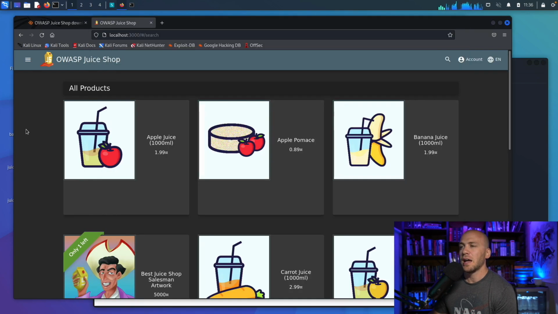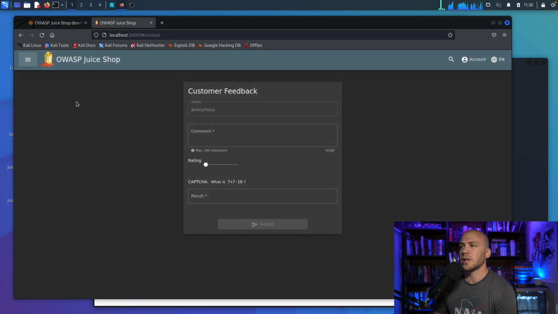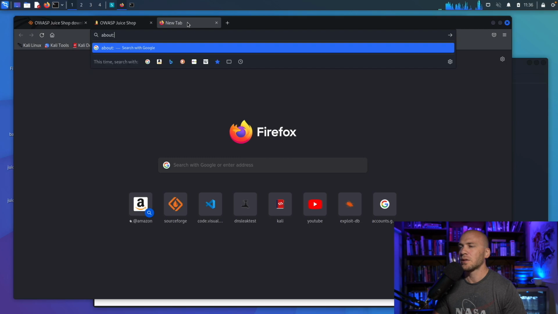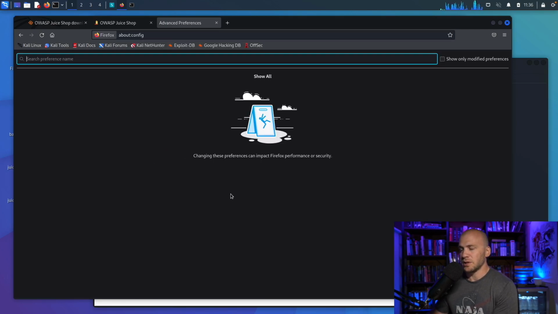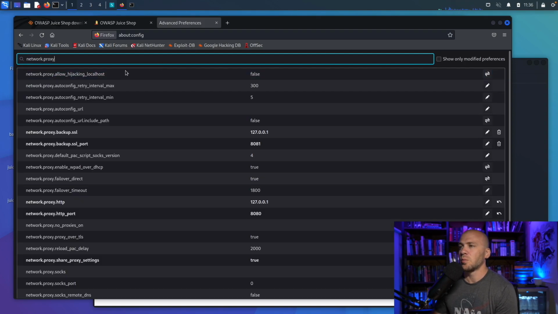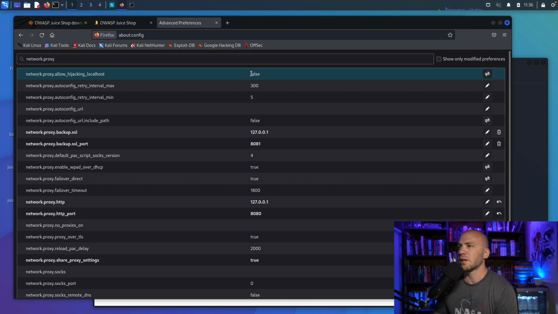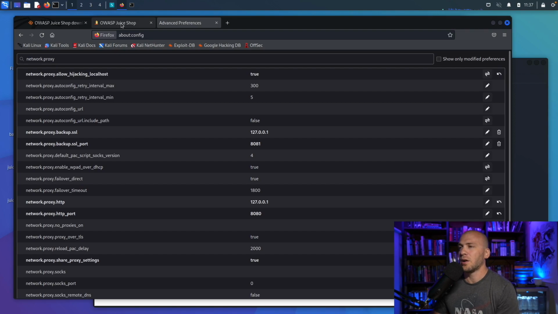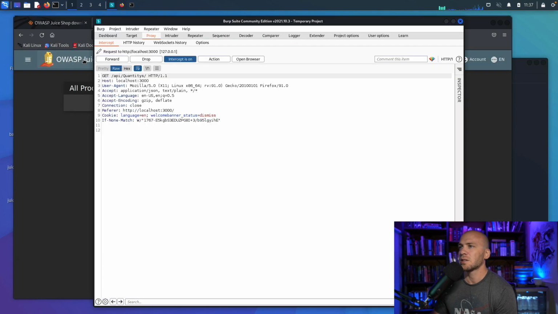If your proxy is on and you notice you click around on the web application, nothing is happening. What you have to do is open a new tab and we'll type in about:config. It's going to tell us that it's risky. We'll say accept the risk. And inside here, we're going to type in network.proxy, and it will bring you to a page that looks exactly like this. We're going to click on this one right here. And what you'll do is you'll click this button right here and you'll turn this to false. This will make our request go through Burp on our localhost right here that we have spun up. So now we can save this by closing out. And if we come over here and our proxy is on, we click on something and our request comes through Burp.